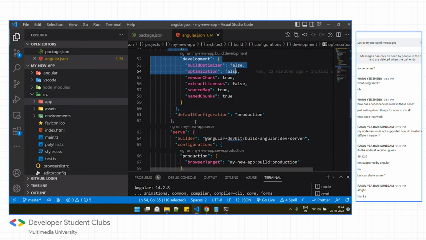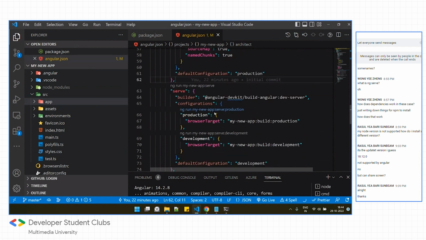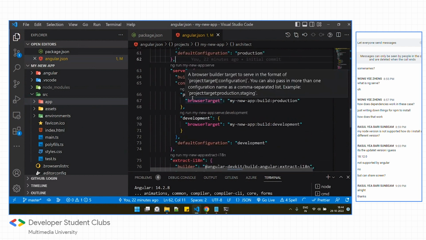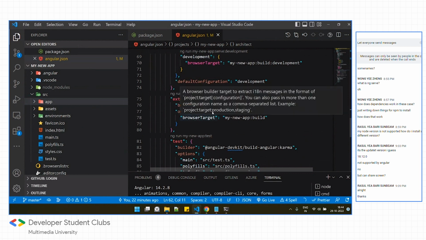For now, it is good enough to know that if we want to change anything in our Angular application, we can go here and update it, and then we are done. Our application will be updated.